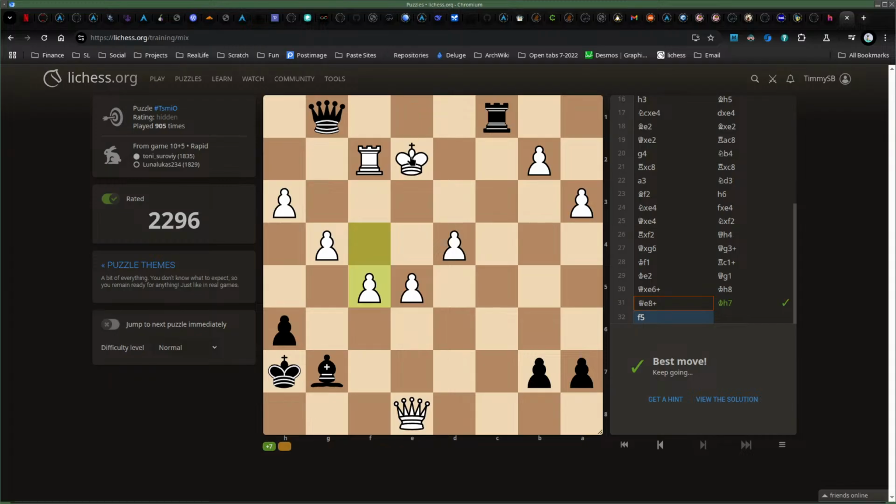Check. Has to go here, otherwise I take the rook with check. Or go there, of course, but okay. So check, he goes there. Check here.